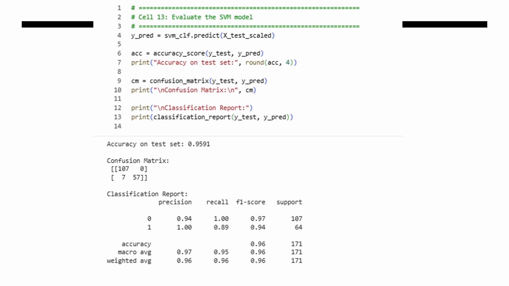Now, look at the recall for malignant tumors, 0.89. That means the model detects 89% of the actual cancer cases, and that is very strong. Not perfect, but strong. And that's the key takeaway from this. The support vector machine performs very well. High precision, high recall, balanced F1 score. But in a real world medical system, even a small miss rate must be taken seriously. Machine learning gives us a very powerful tool, but evaluation gives it a lot of responsibility.